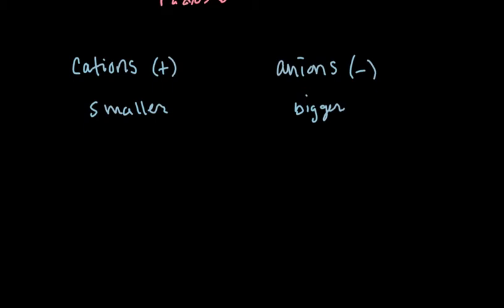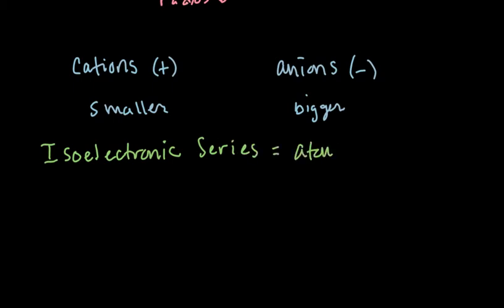What we haven't really talked about, though, is this concept of, let's change our color back to green here. We have what's called an isoelectronic series. This just means that they are atoms with the same number of electrons. Okay, and therefore they're going to have the same electron configuration. Now, when this happens, if we want to talk about atomic radius, we have to just look at the value of Z, or the atomic number. Remember, Z is just how many protons are in the nucleus.